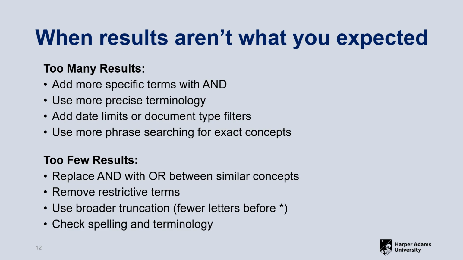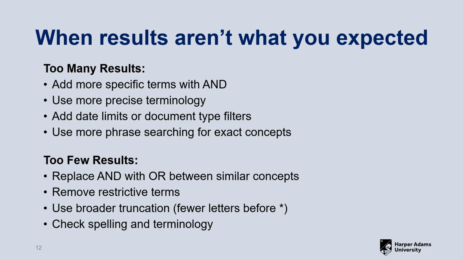Now, on the flip side, what if you're not getting enough results? This is where you need to open things up a bit. Start by replacing some of those AND operators with OR, especially between similar concepts. This gives you alternatives rather than requiring all terms to appear. You might also need to remove some of those restrictive terms that are being too precise.